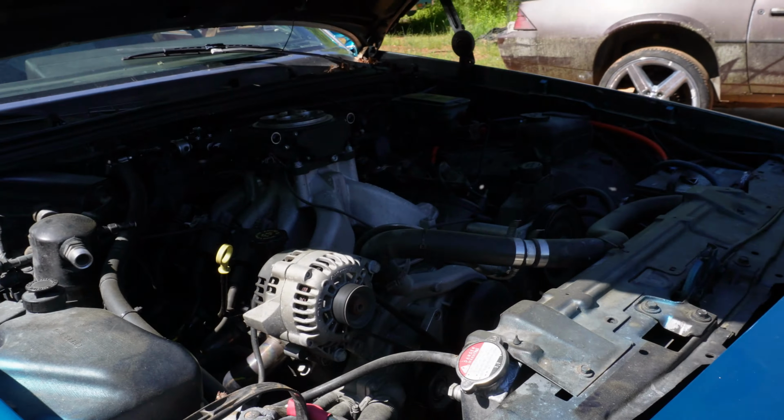How much is it like the brand new transmission you're saying? Okay. And this the 400? No, that's the 4L60. 4L60. Yeah, you want to go on the highway. Okay.